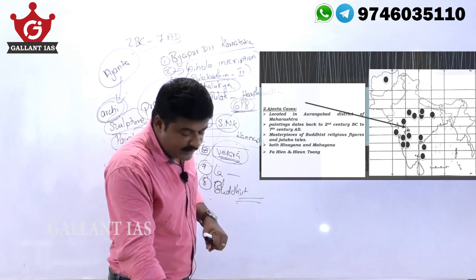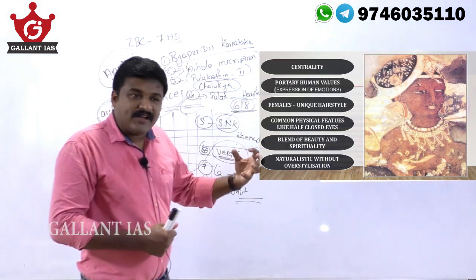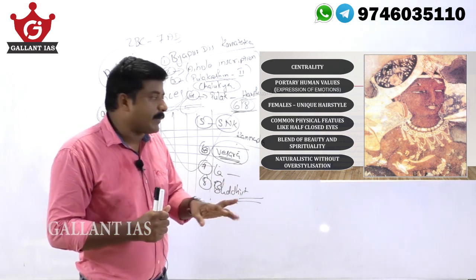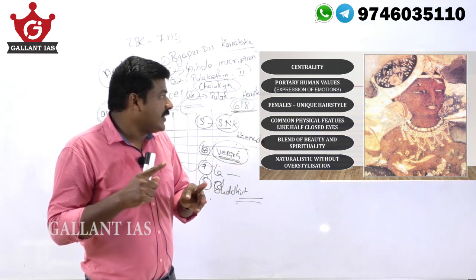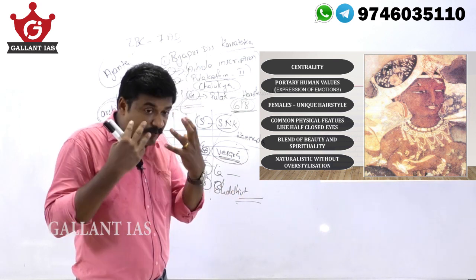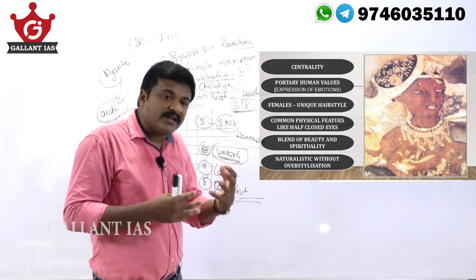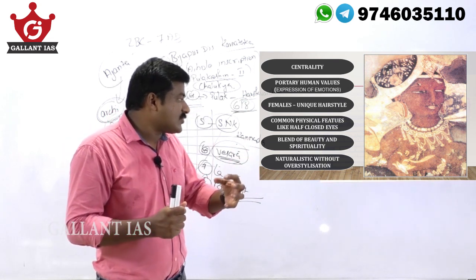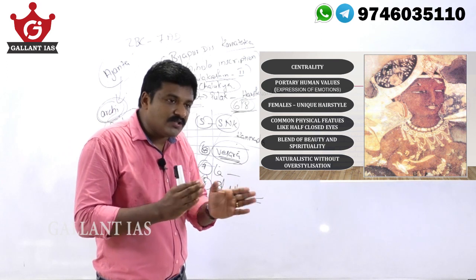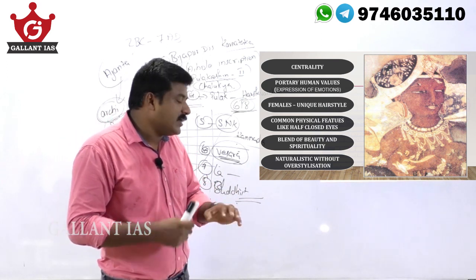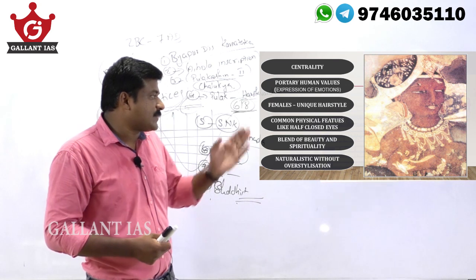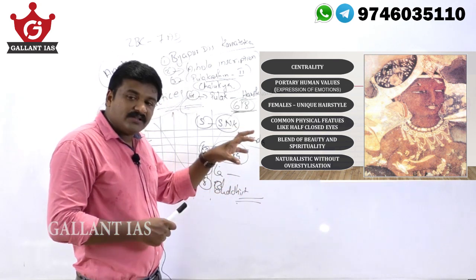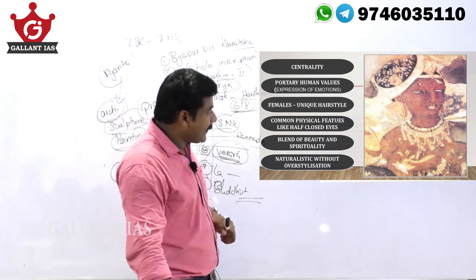Some features of the Ajanta paintings we cover in our culture part, but this will definitely be helpful for your prelims preparation also. Centrality, portraying human values, expression of emotions, female characters with different unique hairstyles, common physical features like half-closed eyes, a synthesis or blend of beauty and spirituality, and naturalistic representation of characters. These are some popular features of Ajanta paintings.